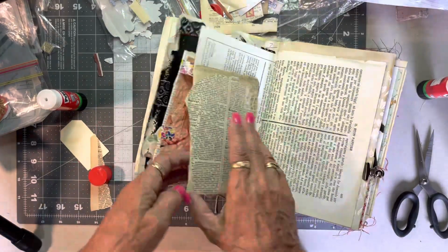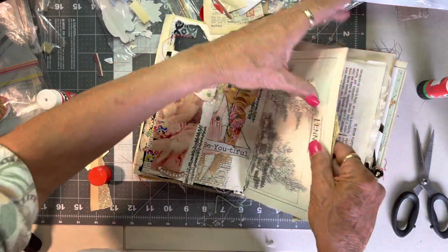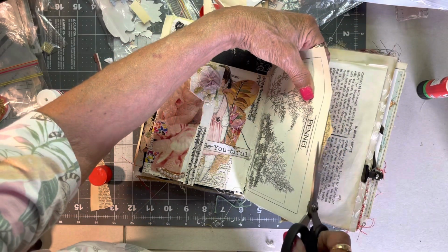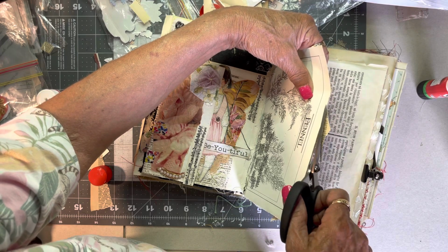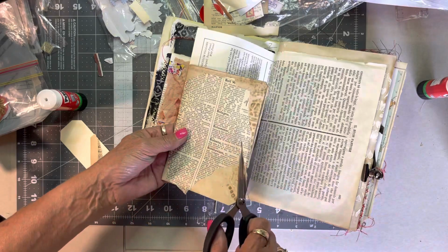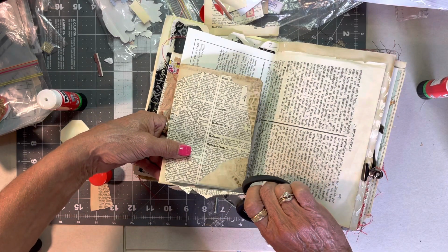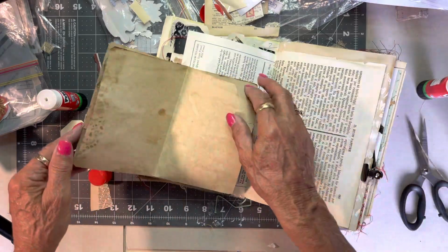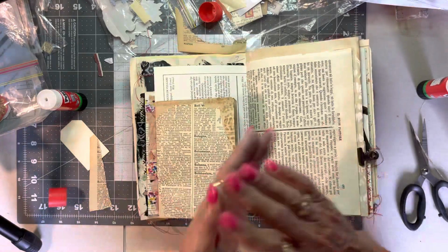And that's stuck down well. And we're going to trim that. And trim that little bit. And we'll trim that little bit. And it opens up. Let's find something to put on it.